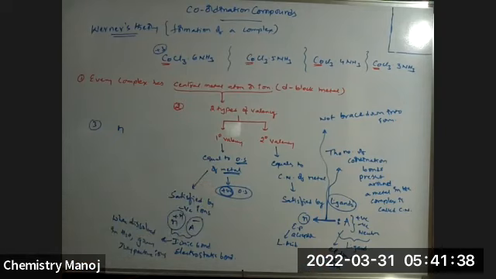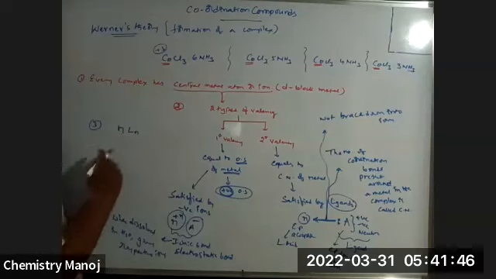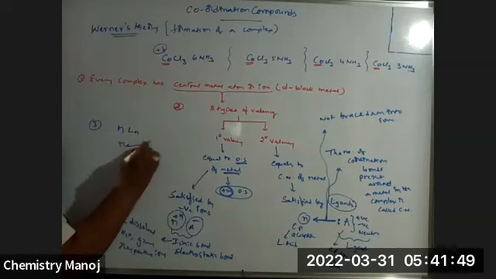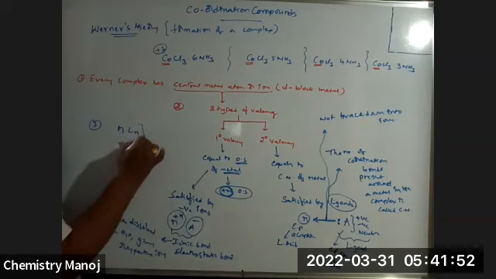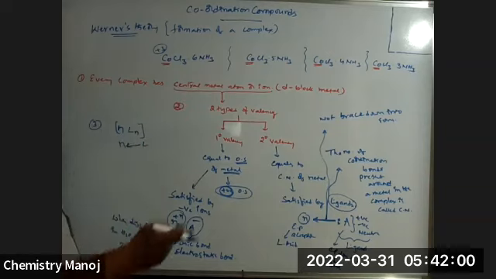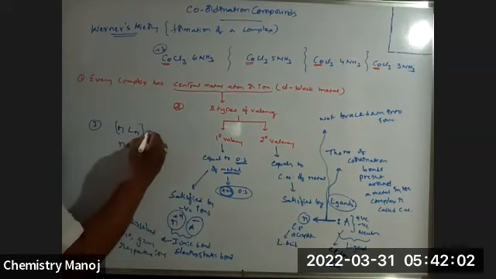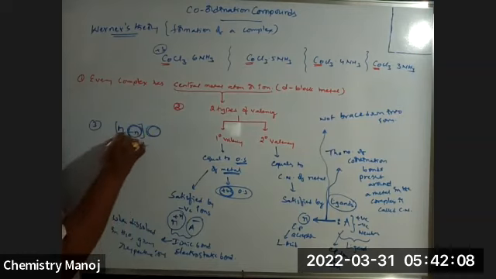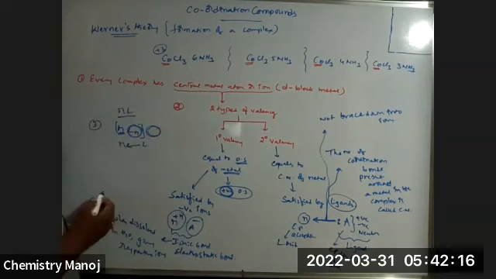Now, based on these concepts, Werner gave a structural formula for complexes. That means the metal atom with ligands. Between the metal atom and ligand there is a coordinate covalent bond, so that is inside the square brackets. That means it does not break down into respective ions. Those which break down, that means which are bonded with ionic bonds, are outside the square bracket. Metal and ligands are inside the square bracket, ordinary ions outside. Clear?